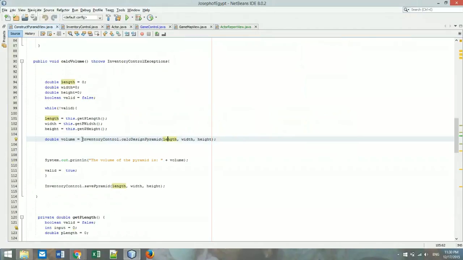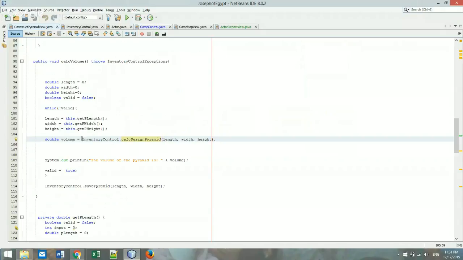In this example, I want to know the volume of a certain pyramid. I'm going to calculate it, and in order for me to get the volume, I'm going to use a method inside a static object. This method is called calculate design pyramid. And how do I know that this is static?